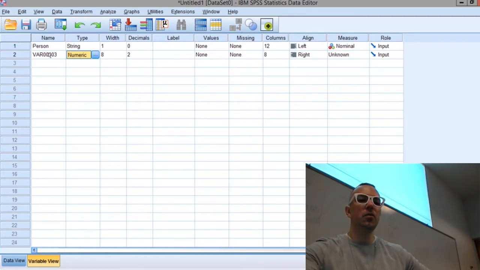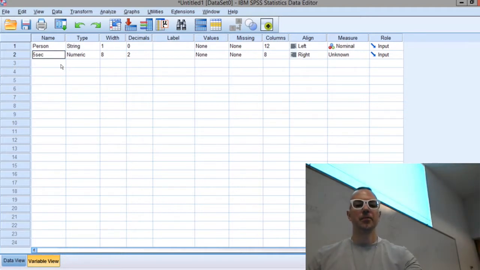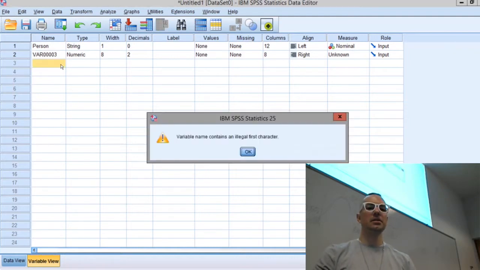All right, so now that we've done that, what we want to do is change this VAR00003 to something that makes sense. And to me, my human mind, I would want to label this 5 seconds, right? Because this is the 5-second timeout condition. Why not name this 5 second? But SPSS has different ideas.